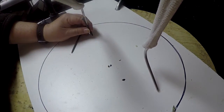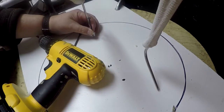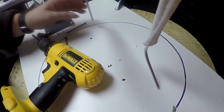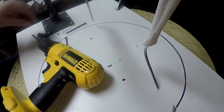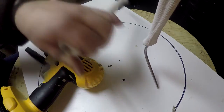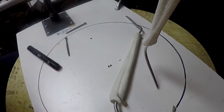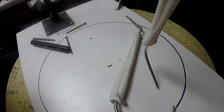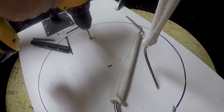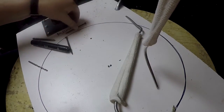I think what I'll do is a starter hole. You really have to anchor these feet down. I can take the leg off to drill the hole — I need to find my drill. The only reason I'm drilling a hole first is because this stuff is really hard to drill into or put a screw through. So I'm going to start the hole.